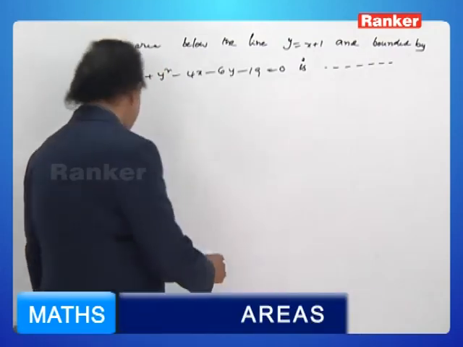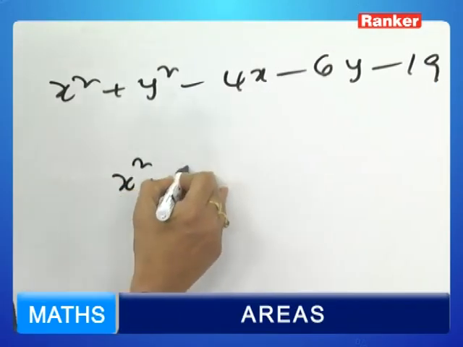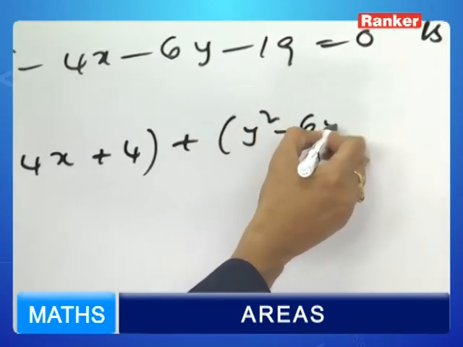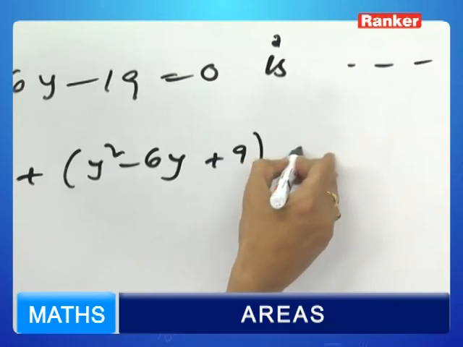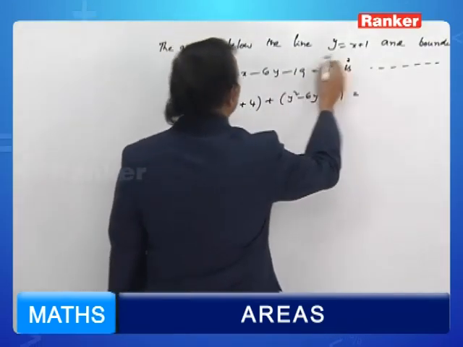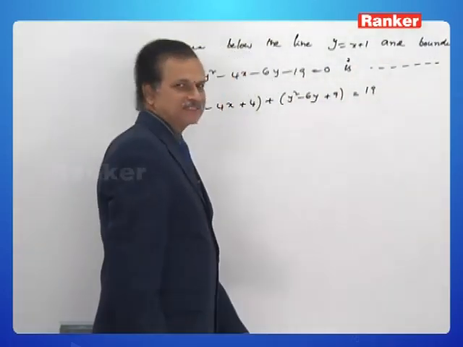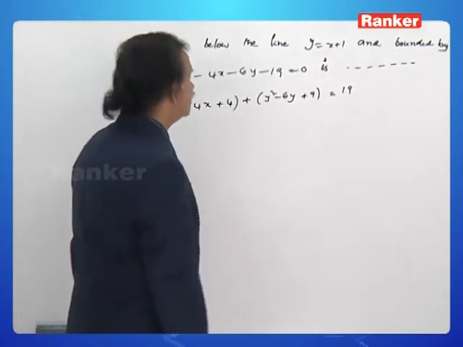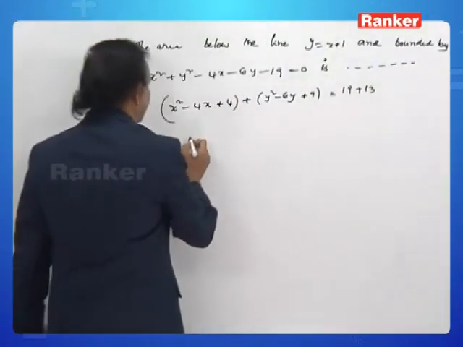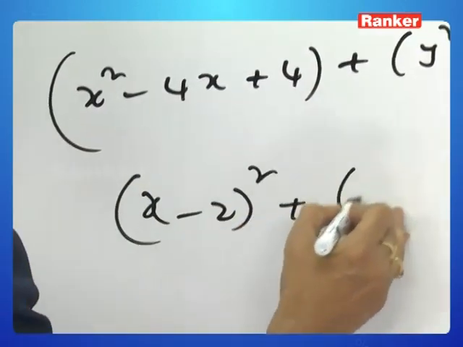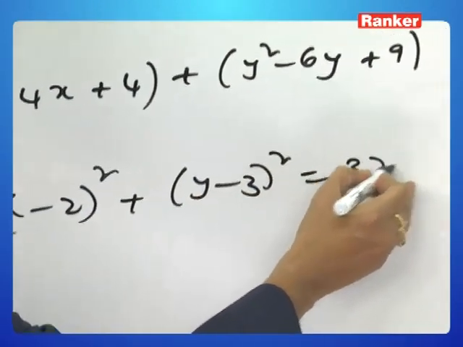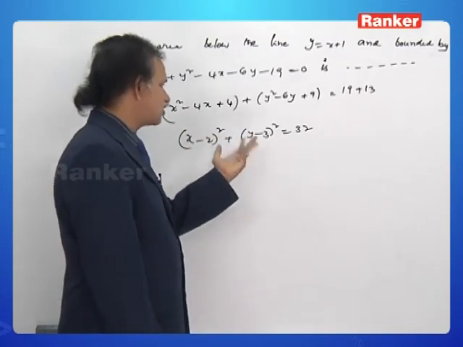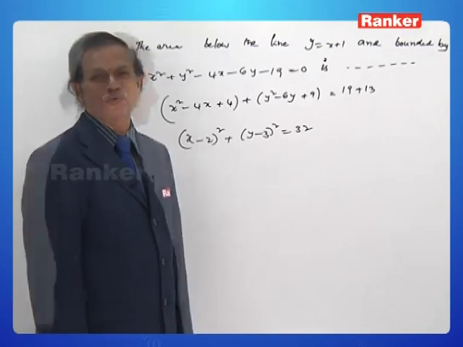Let us study. What is this circle? It is x squared minus 4x plus 4, y squared minus 6y plus 9, is equal to 19 brought this side already, plus 19. Extra I have added two constants, 4 and 9. 4 plus 9 is 13. 13 you add here also, so that it is (x minus 2) whole squared plus (y minus 3) whole squared is equal to 32, isn't it? We can easily understand the nature of this circle. It is the circle with center (2, 3) and radius root 32, that is 4 root 2.